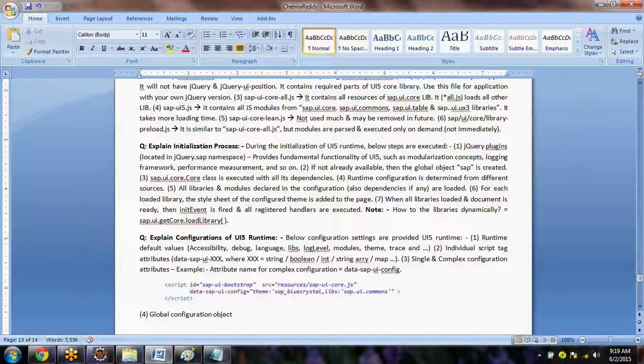You can create a global configuration like this, the syntax would be like this.